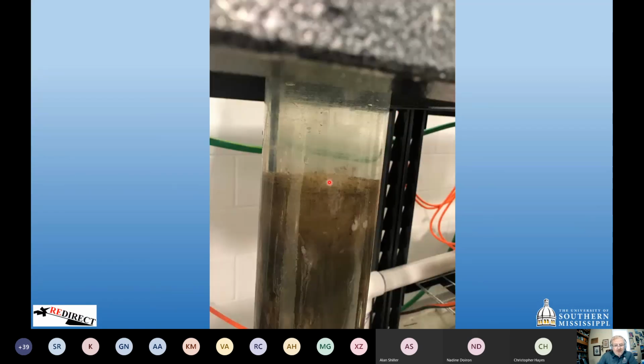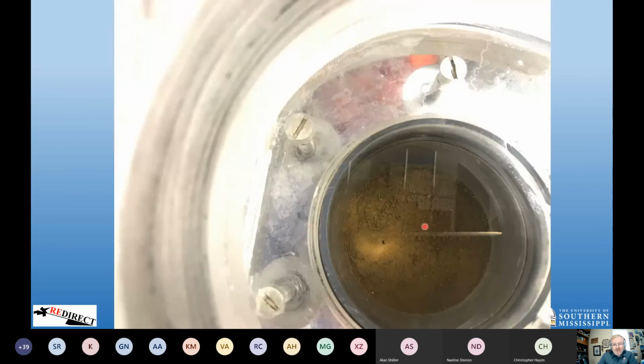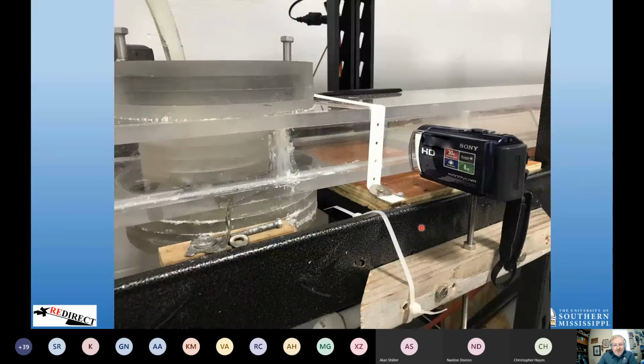That is some more pictures you can see during introduction of the flume. We took very much care, or Austin, not we, Austin did, of not disturbing the interface. He'll tell you more when he's defending his thesis. But in general, we took videos of it. There's the video of the flow. It shows perfectly turbulent flow in the system.